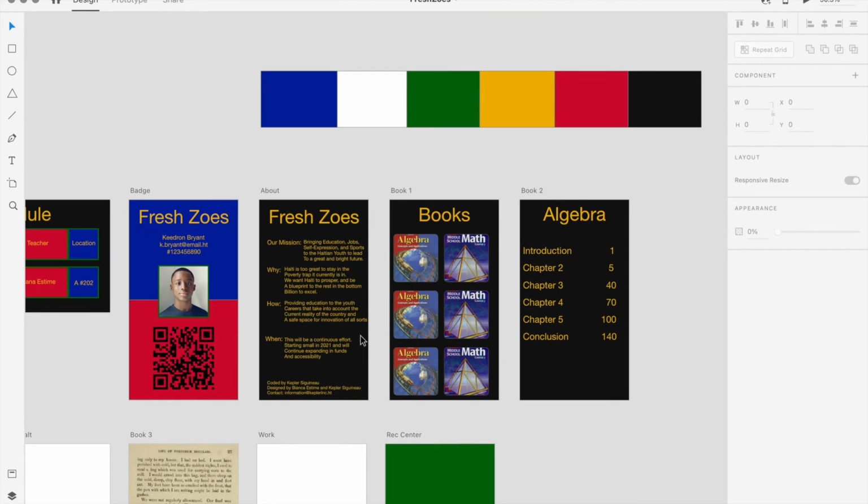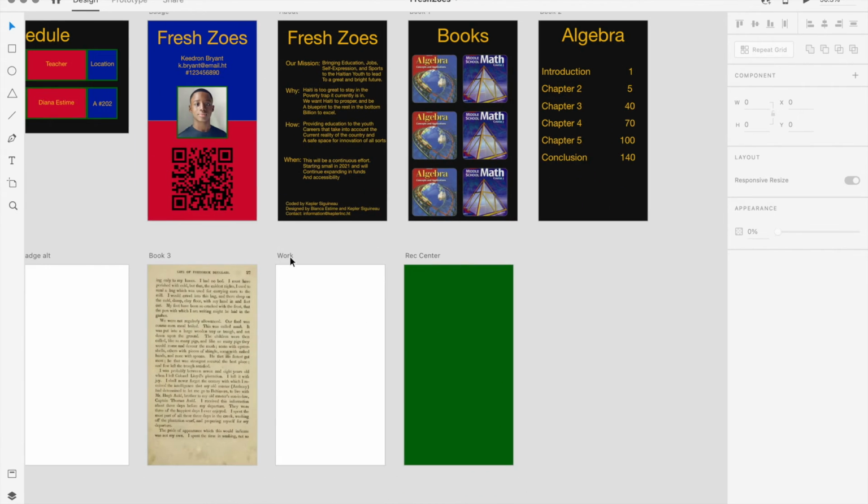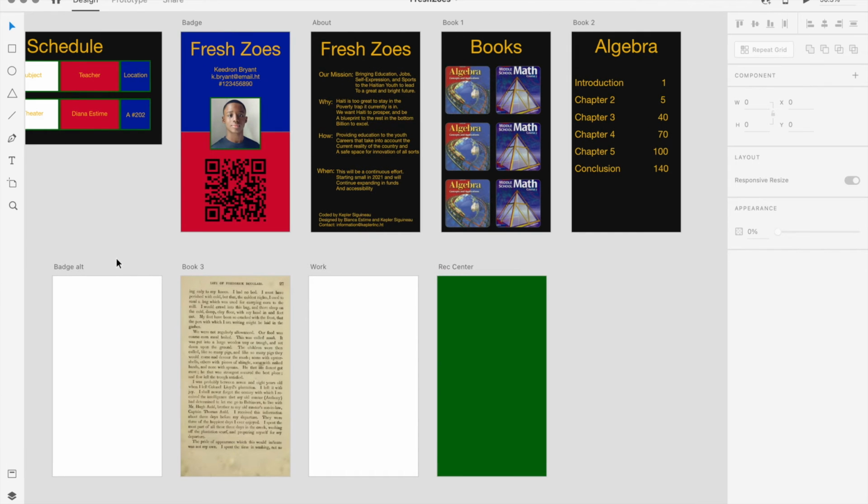We'll be adding more things, especially for example the work, or if they want to rent out a bike or a skateboard or a ball. They'll be able to do that on the app, and that'll be connected to the schools and the rec center systems, which would also include a school. Let me know if you guys are interested in building this one out.